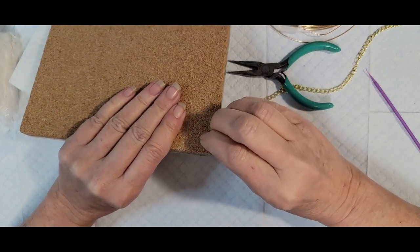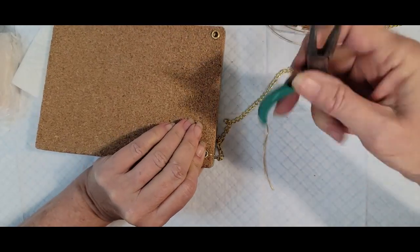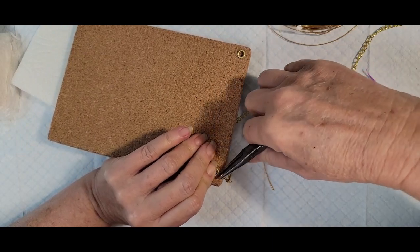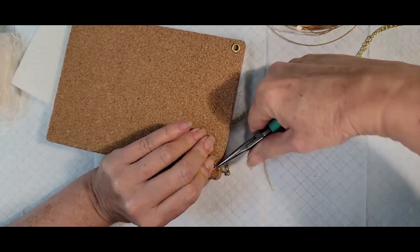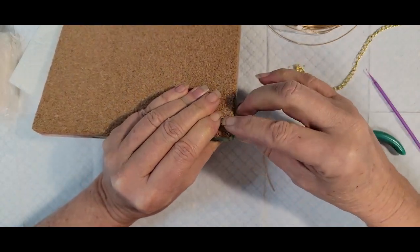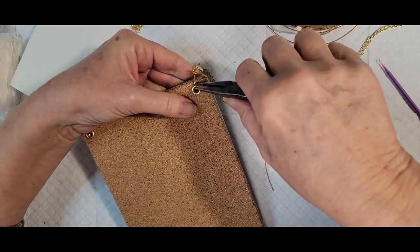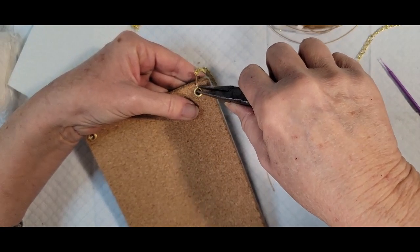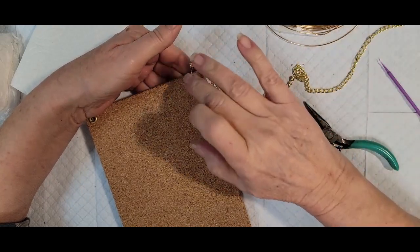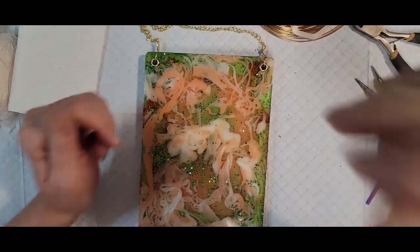Oh, it's pulling my grommet out. Didn't want that to happen, but I didn't want it to rub on this cork. I should have done it a little bigger. Here, let's just move it. Just with wire, you can bend it there so it's not messing with that. Yes, it is. Oh, geez, Billy, come on. All right, I'm going to pause you, do this again because it's rubbing on the cork and I don't want that. Be right back. Oh, I lost you for a second.